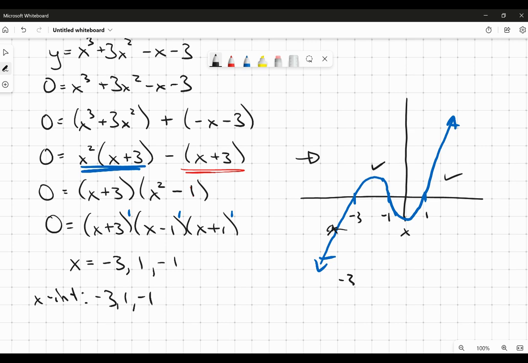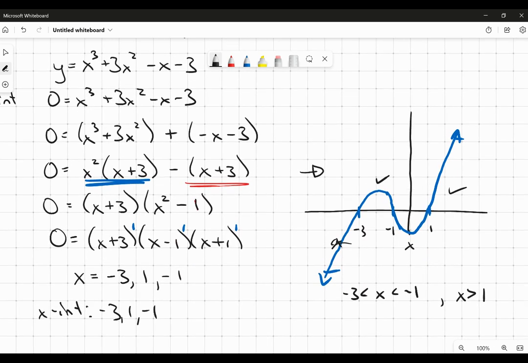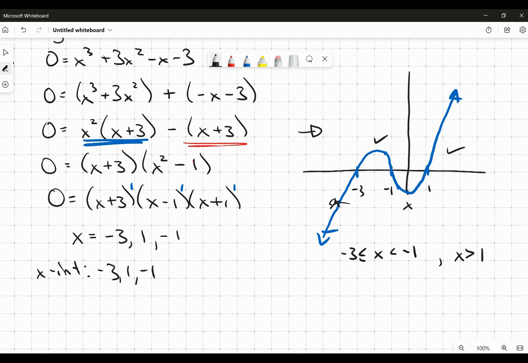So what I'm looking for here are values of x in between negative 3 and negative 1, together with values of x greater than 1. But I'm going to go one step further here, because the original question included the 0. So I can actually include those endpoints because the y coordinate is going to be 0 there. And so that's my answer. I might write this in interval notation, say from negative 3 out to negative 1 inclusive, and then union from 1 out to infinity. And remember, we're going to use soft brackets on the infinity there. And so there's my solution to this inequality.